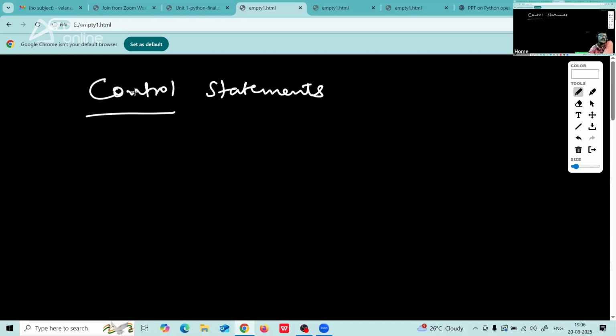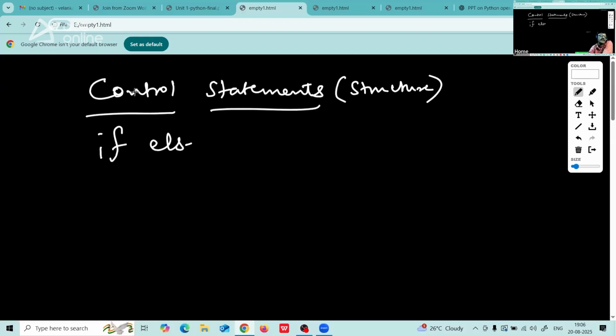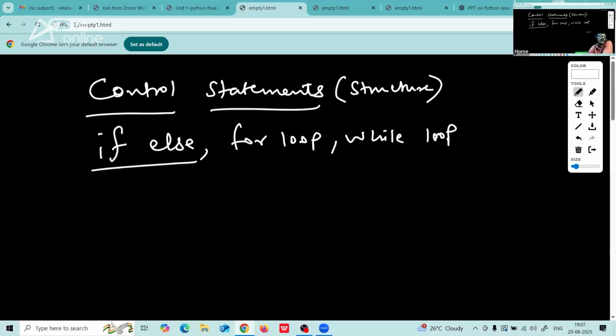Or many people call this control structures. Both words are the same. We are going to learn three control structures: if else, then for loop, and then while loop. These are the three major control structures in Python. Today we will learn if else.